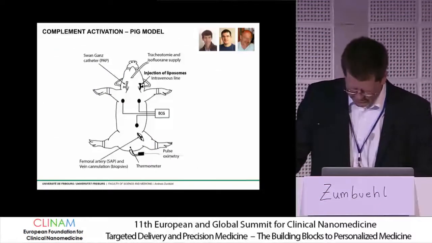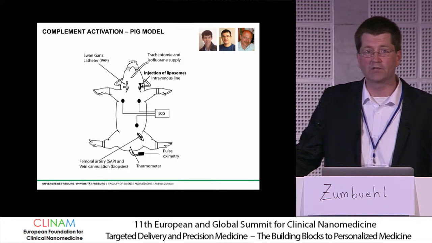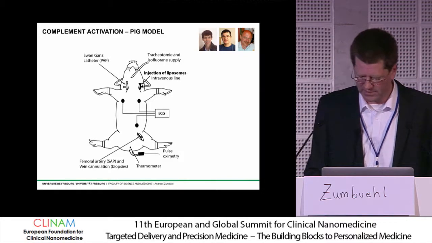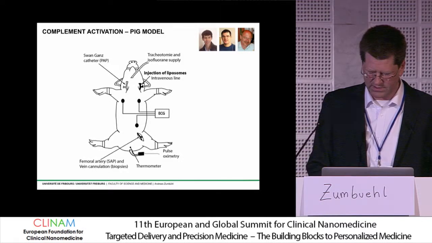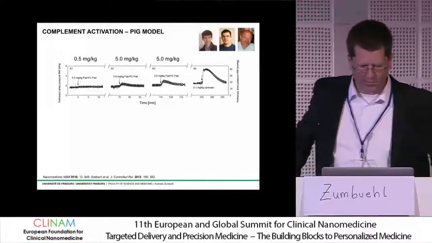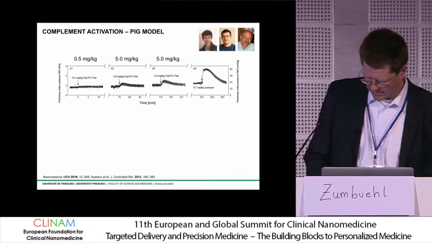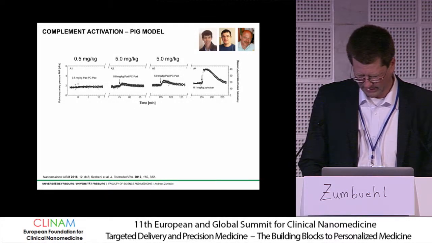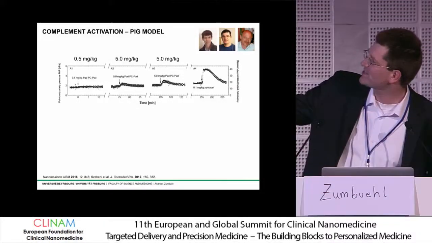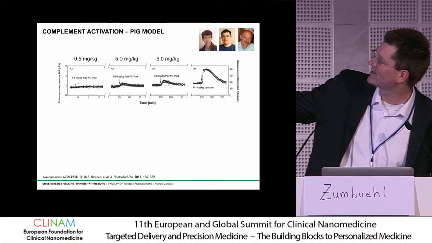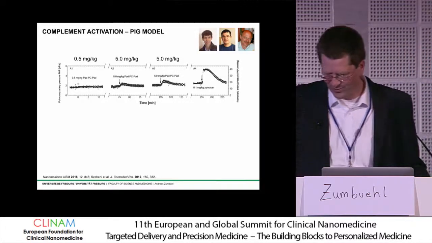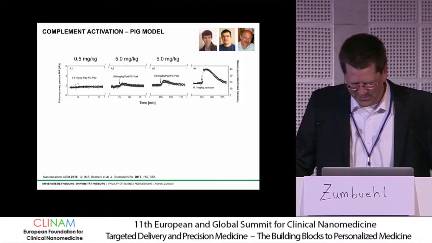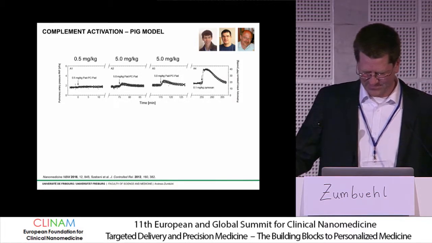Now, question is always, we're using non-natural phospholipids, are they toxic? And together with Janos Sebeny, we did a lot of tests for immune system activation. Here is one where we take a pig and we inject naked liposomes of 0.5 milligrams per kilogram of pig. These are consecutive injections. The medical doctors doing this experiment decided to take the whole load of liposomes we gave them and inject it in one go. So we injected a very high dose of 5 milligrams per kilogram.